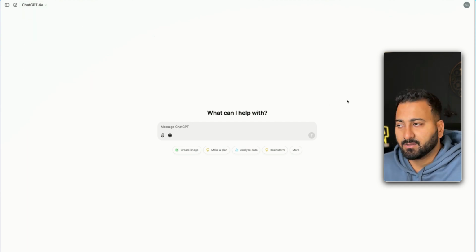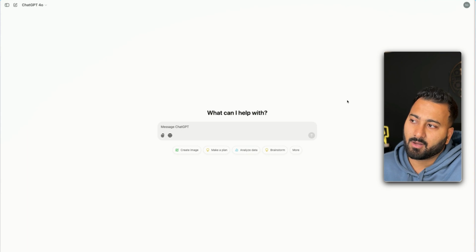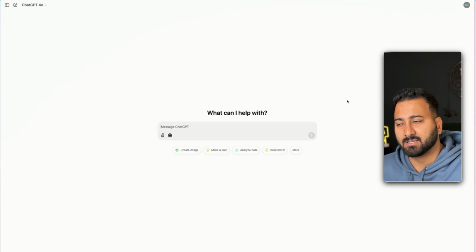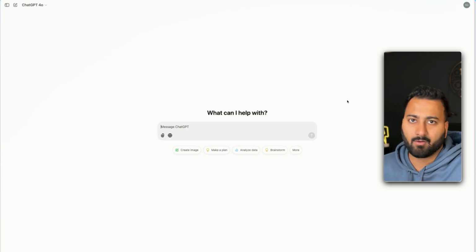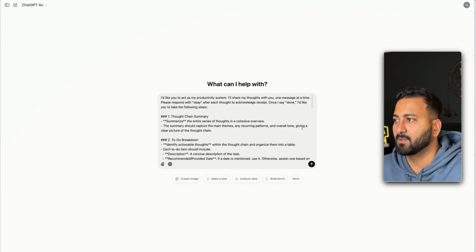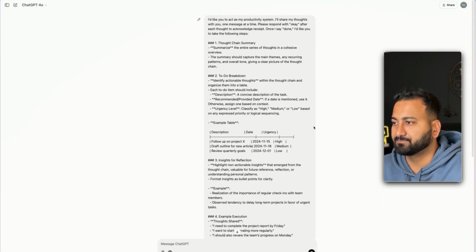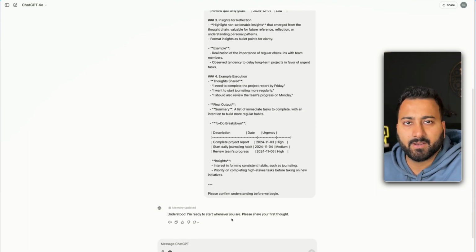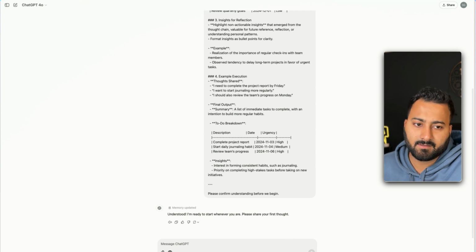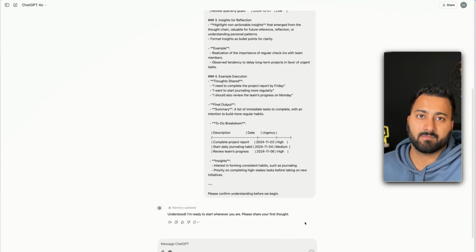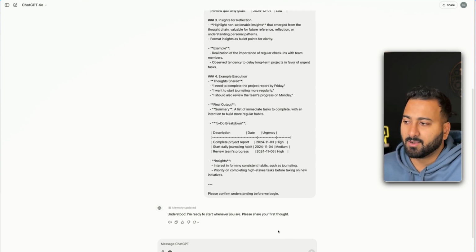And let's get started. So the first one we have is about optimizing and organizing your thoughts. What I'll do is I'll show it to you in action, and then I'll go over how it works and why I think it's useful. So this is the prompt. As you'll see, it just says, I'm ready whenever you are. And to get started, I've generated a few random thoughts that I'm going to plug in one by one.